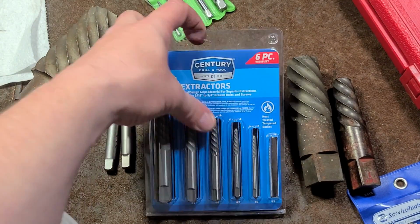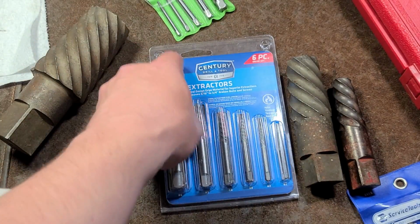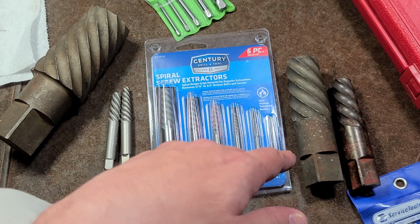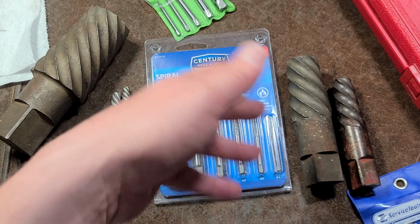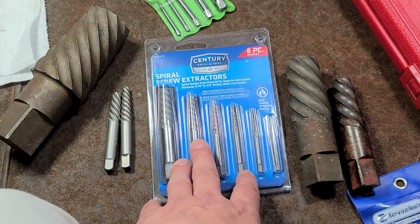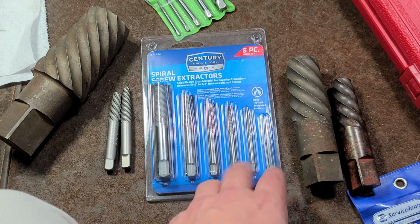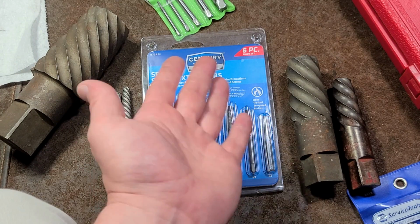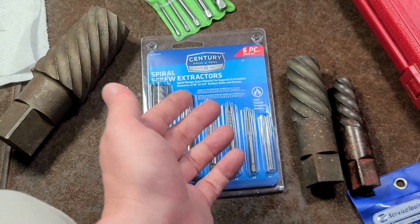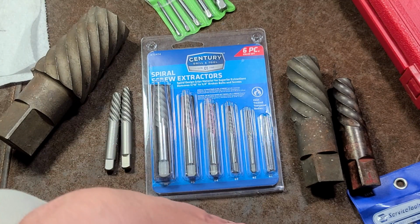So anyway, my little video about these Century extractors. They are Japanese made. Maybe not the highest quality fit and finish, but they are the type of tool that does get worn and beat up just after a few uses. And really the important thing is the quality of the steel and the heat treatment, so that the extractor is as strong as possible. If they save some money on a cheaper grind and cut on the flutes, that makes less of a difference than having poor quality steels.